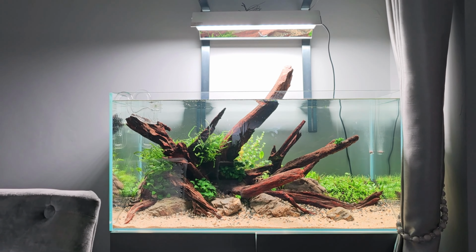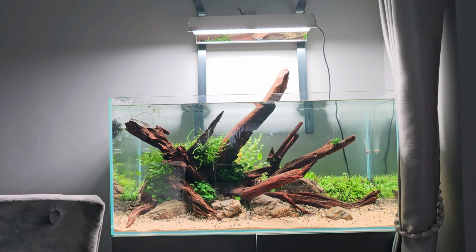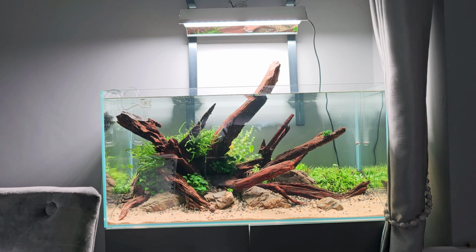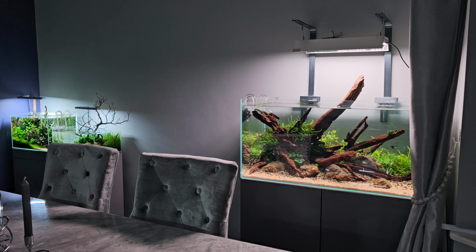It's now been about 2 weeks since planting, so I have now introduced the fish from the old scape back into the tank, and here is what it looks like now. So I'm just going to overlay some cinematic footage, and I hope you enjoy it.